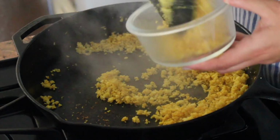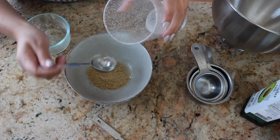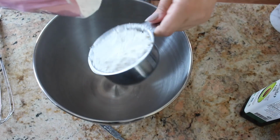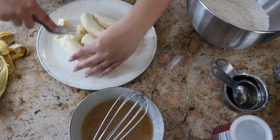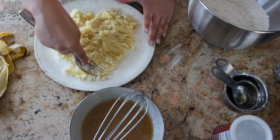Next up, I'm gonna make some chocolate chip banana bread that was so good. I found it on a blog. I will leave the blog and the recipe down below so you can make it yourself. It's not vegan or gluten-free, but I made it vegan and gluten-free by using a flax egg in place of regular eggs, and I used a gluten-free flour mix in place of regular flour.